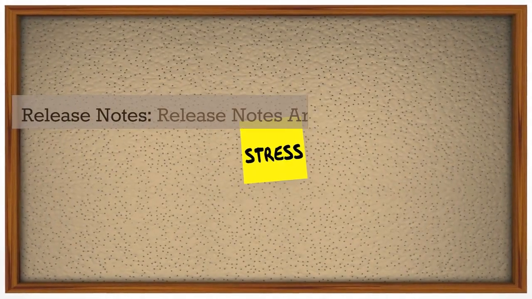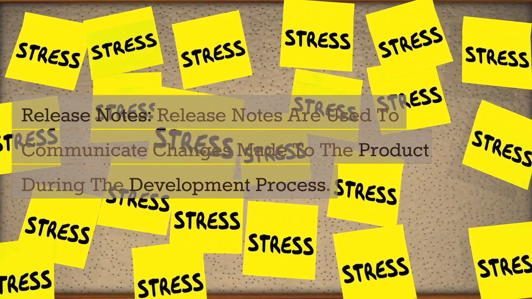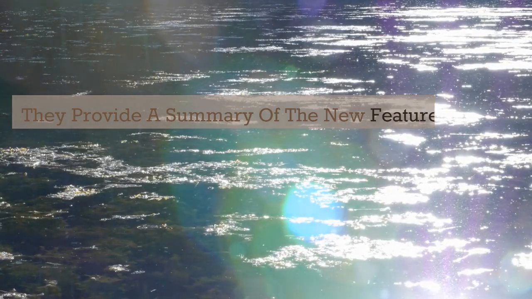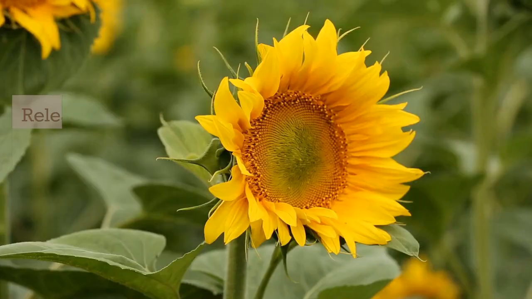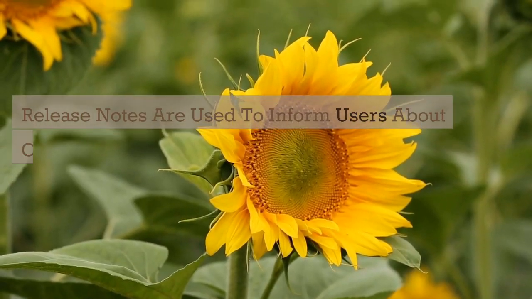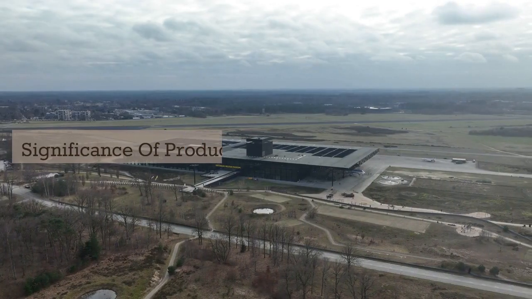Release notes. Release notes are used to communicate changes made to the product during the development process. They provide a summary of the new features and improvements added to the product, as well as any known issues or bugs. Release notes are used to inform users about changes to the product and how to use the new features.